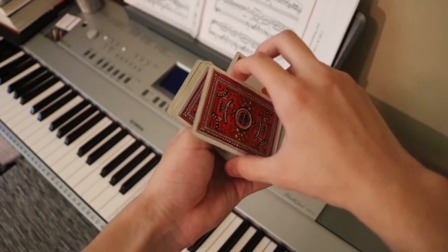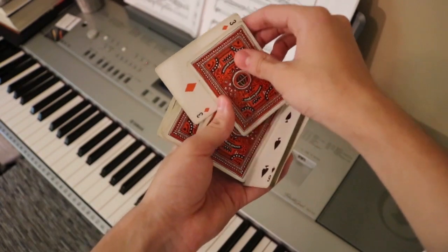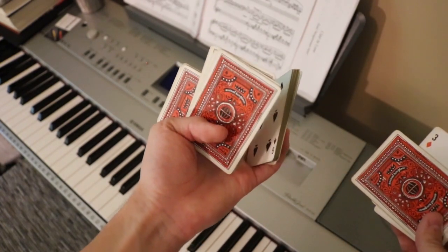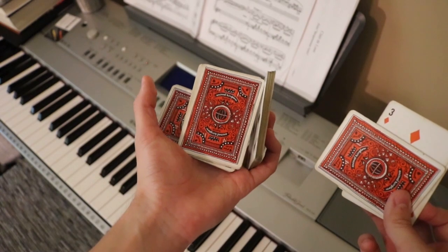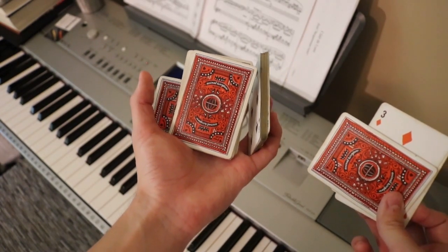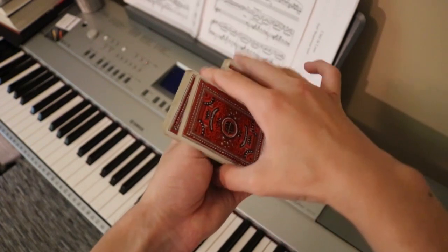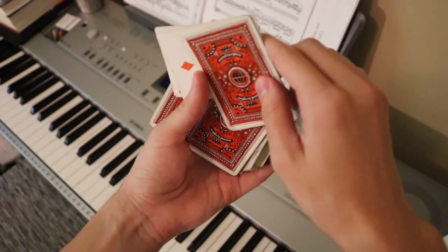Now something that does help me is, instead of trying to trap the packet against here like so, just moving the thumb, I like to pull the index finger up so that as this packet is twisting, these packets are going up. Just move away your thumb and practice moving up the index finger. Instead of just moving it up, move it up and back so that this is kind of clearing here. So you see that can kind of rest. So we move it up and back as we do that thing.